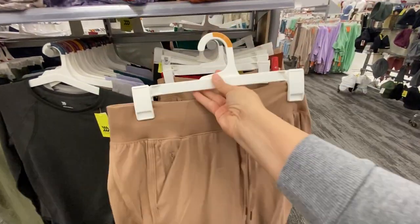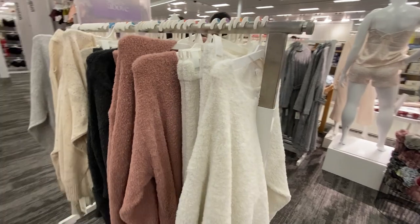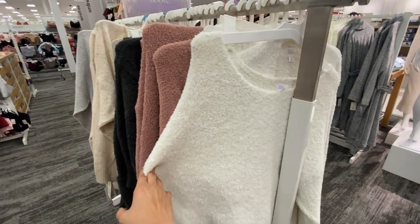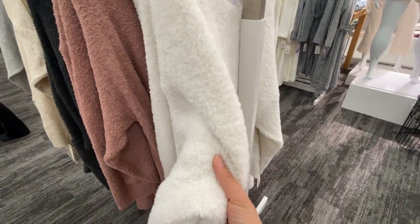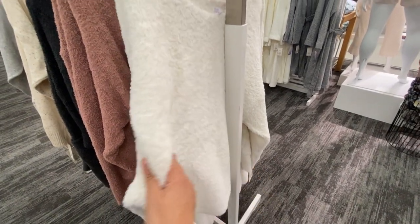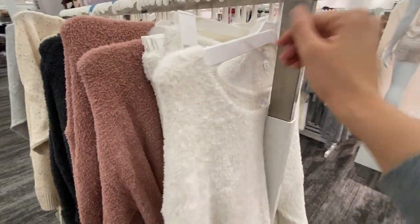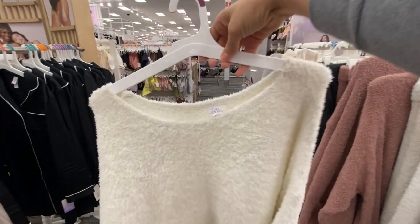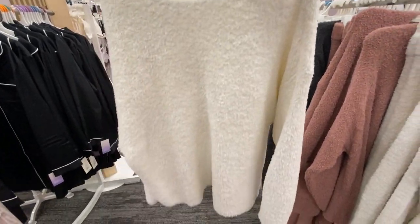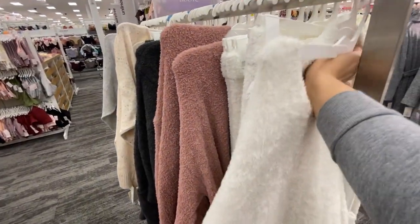They look really comfortable. The last thing I wanted to share with you were these really beautiful pajamas. They're by Stars Above, and they have such a soft quality to them. They have them in different colors. So pretty. I'm not gonna get a pair, but I just wanna share them with you. Look at that, really pretty. They feel so soft, super comfortable.